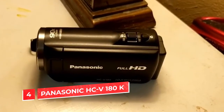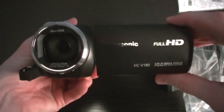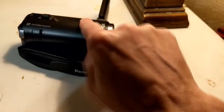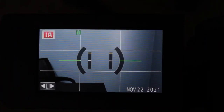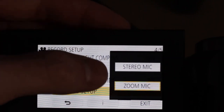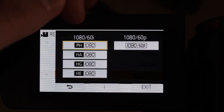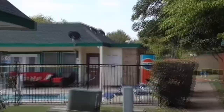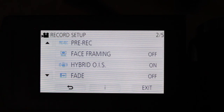Number 4: Panasonic HCV180K. The Panasonic HCV180K is one of the best value cameras for beginners. It's an all-around camera that can be used for both video and still photography, allowing you to get started on making beautiful videos without breaking your budget. The camera has an automatic focus mode, which makes it easy to use even if you don't know much about photography. It has a good zoom lens of 30x, which will allow you to capture shots from far away, and an intuitive menu that allows you to easily adjust settings on the fly.